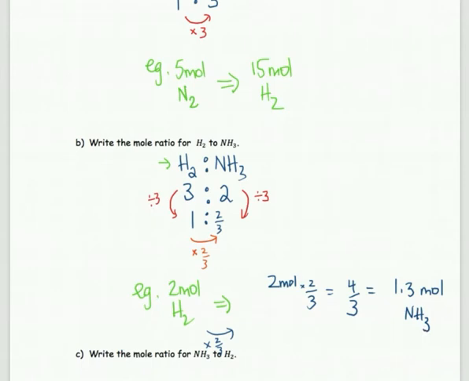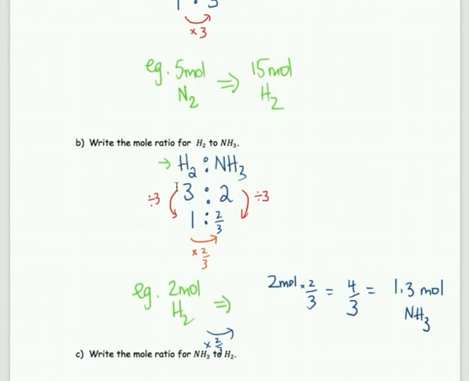You write the first one. So the rule of thumb is write the first one that you know information about. Like the word problem will say you have 2 moles of hydrogen, how many moles of ammonia do you need or will you produce? Since we know that, we write this one first.